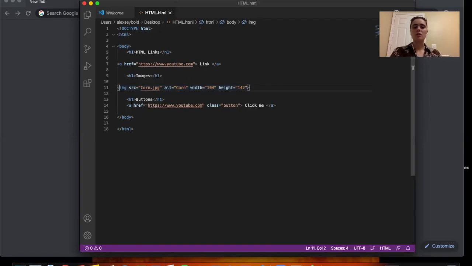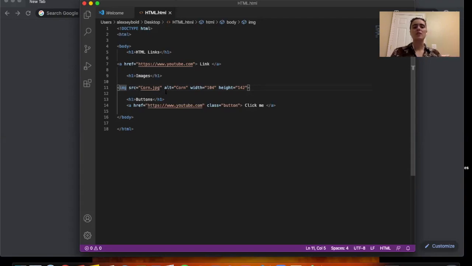So this is our tag. We begin once again with that little arrow, and then we start with img space src, so that's going to be our source, equal to, and then in quotation marks, you put the name of your image. My image is literally named corn.jpg. Make sure you're not just writing a name, because there's usually a file extension on the end of your name. I couldn't just put in corn here because it doesn't know that's an image. I have to put corn.jpg, and all that is in quotation marks.